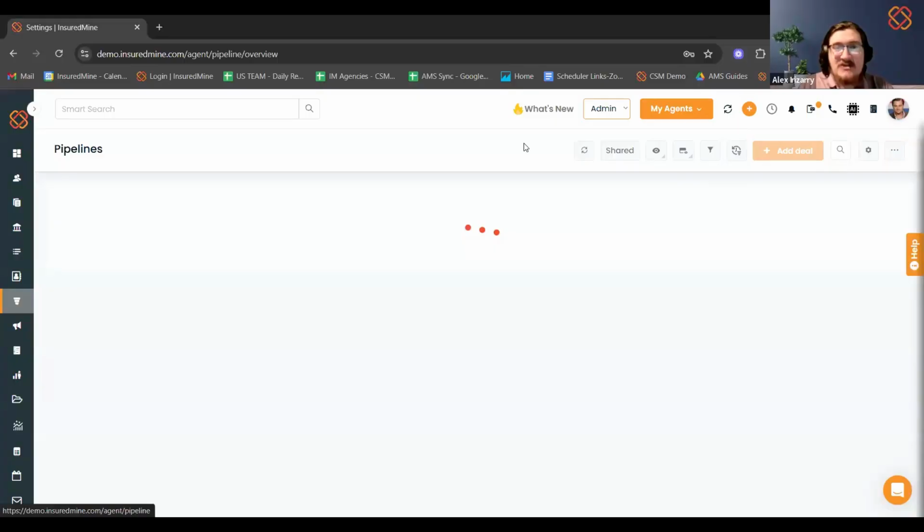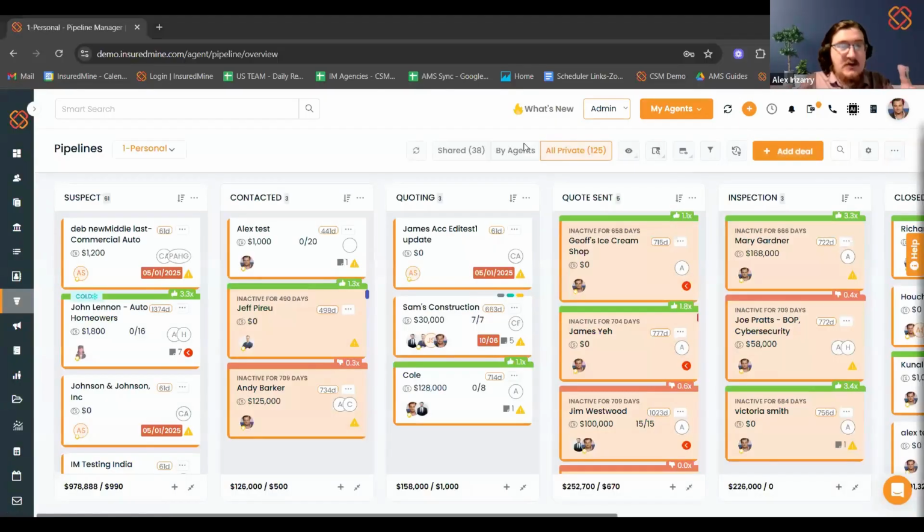It looks like a couple of these came in, but I didn't get pinged for it. Are there any plans to save our filters? That was from Justin. For saving the filters permanently, no. Like I said before, they will be saved for the duration of your current session, but they will be erased. You'll have to reset them the next time you log into InsuredMine.